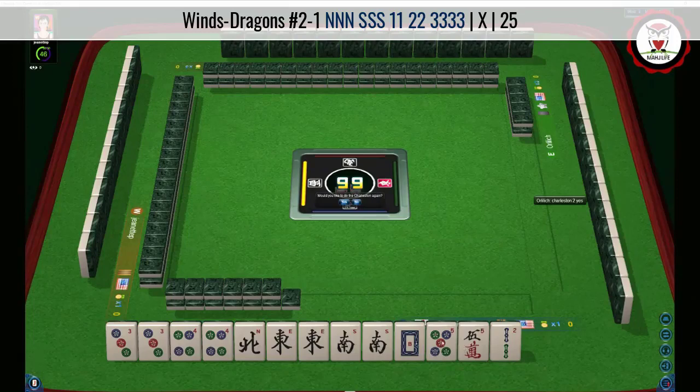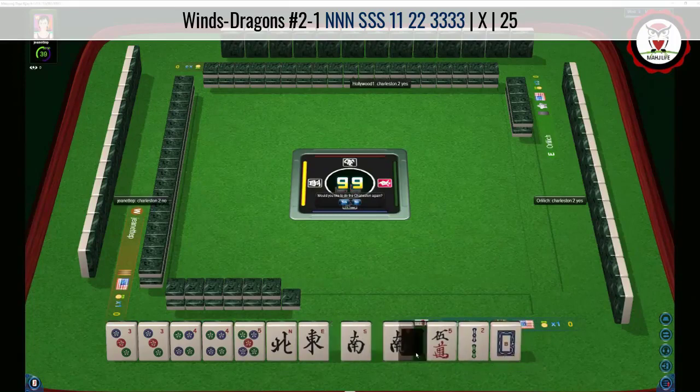We got the 5. All right. I think we have enough discards to continue. North and south with a run. So let's let the east go. Somebody stopped. Okay, they want 2. Our opponent wants 2. We can do 2.